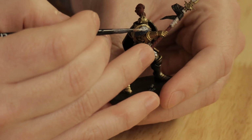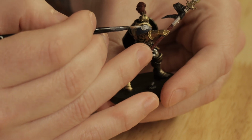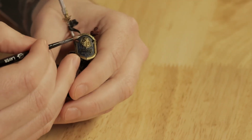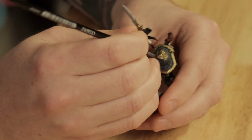As you can see, I'm holding it parallel to the raised details on the shoulder there, which is really allowing me to cover what I need to and completely skip over what I don't need to. Especially here when we focus in on these lightning bolts. They are sitting really close to the gold.